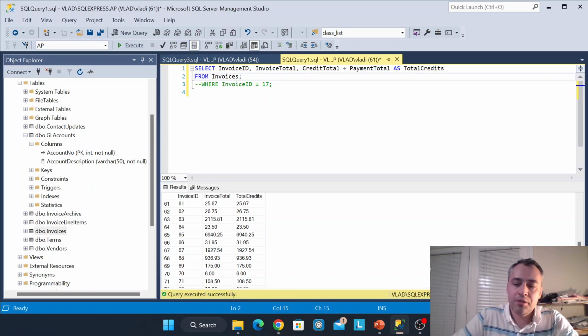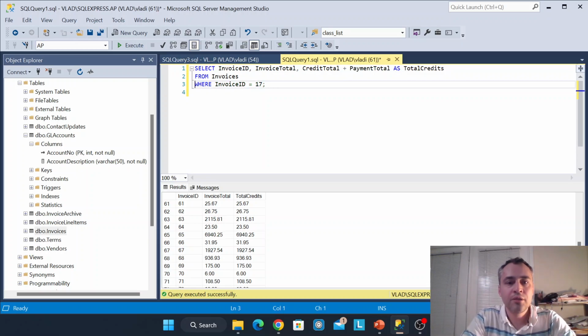Overall, it's a good idea to play with SQL statements, add or remove things, and that way you will understand how it works better. So this is an expression, and this is a new column name. So some expression is calculated, and the values are saved with a new column name, total credits. Here it is.